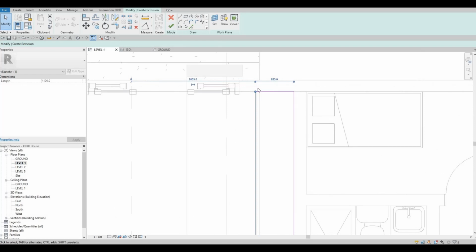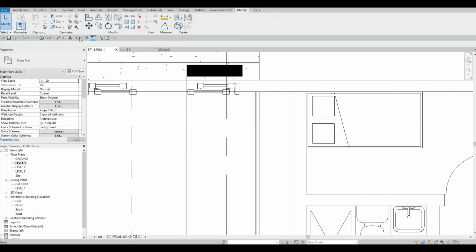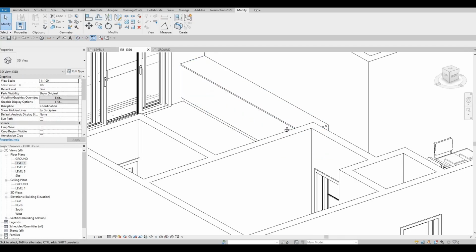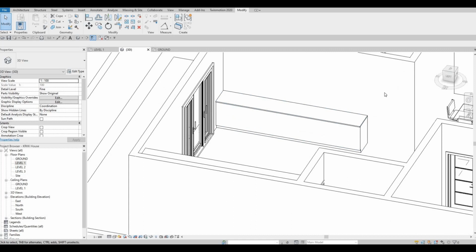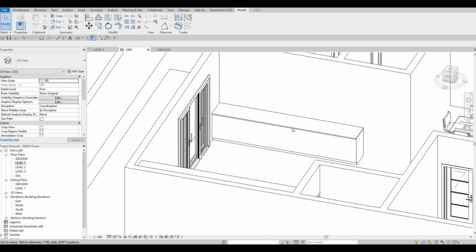So we're just going to add 625, click finish, and then finish. And then look what we've created. That looks very nice. Where we will put the fridge right here, and then we're still not yet done, because we're going to add a void right here.